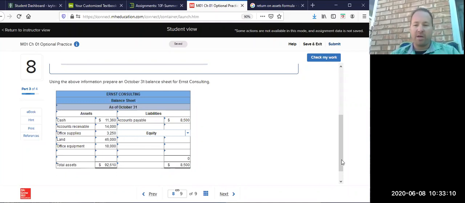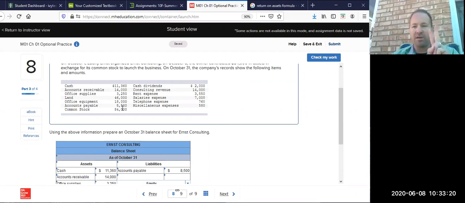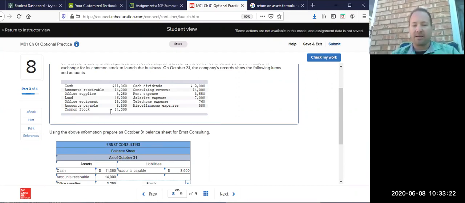Now we're ready for our two equity items. We've used the dividends, we've used all of the revenue and expenses, we've used all of these. The only things we haven't used, there's two things, the common stock and then our connecting figure. Remember that retained earnings ending 110 that I have saved out here? Those are our last two items we're going to put in.